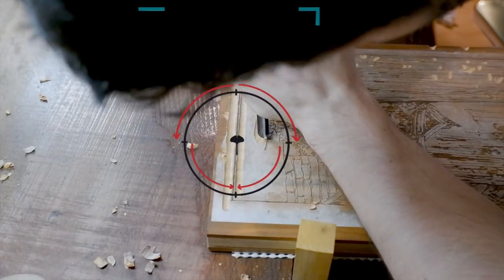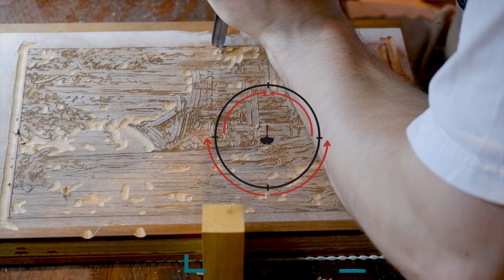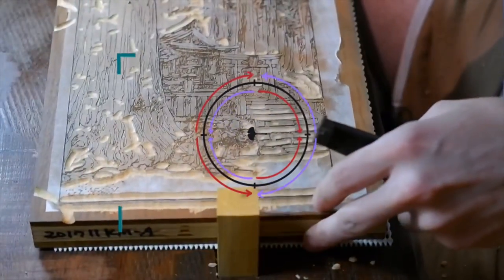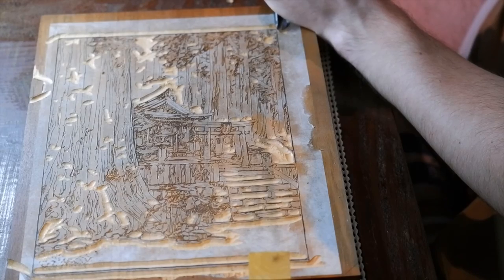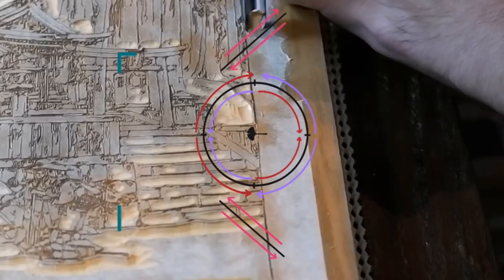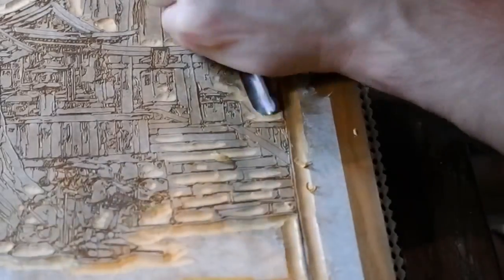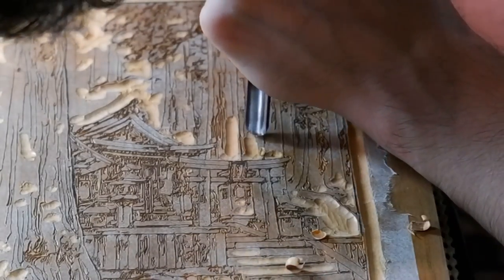Once we've cleared everything with the registration to the right, we'll turn the block over and carve everything with the registration to the left — you can see the registration marks are on the other side. After we've finished that side, we'll turn the block again on one of its sides. I choose the side depending on the wood grain; we're going with the grain now so we have to be a bit more careful. This is the clearing pattern when carving on the sides — we follow the wood grain. Once I finish the clearing in this position, I'll flip it around, and that will be all four orientations for the U-gouge work, with all lines cleared all the way around.